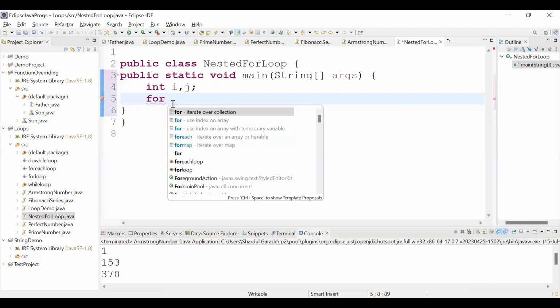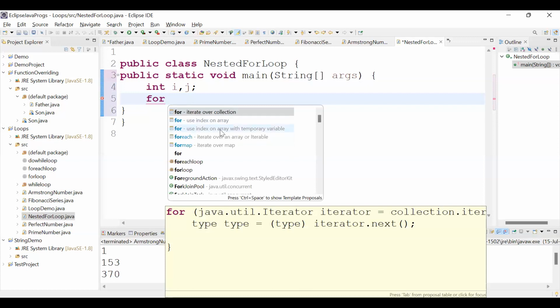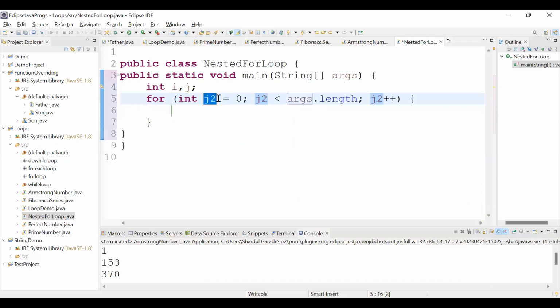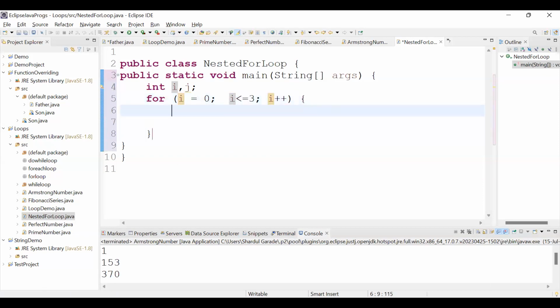Let's do it using an array for example's sake. If you want to print SOP, what you press is sys out, then control and space bar.